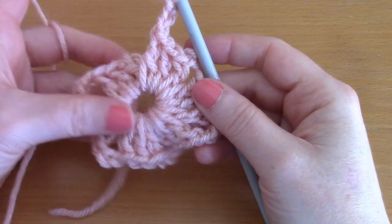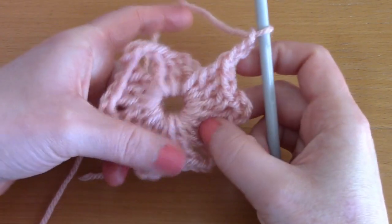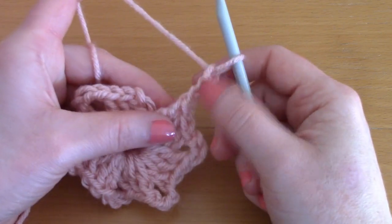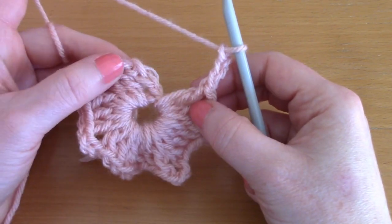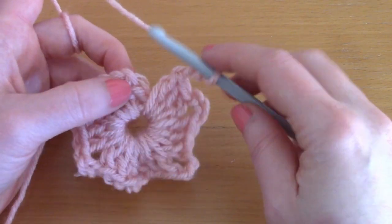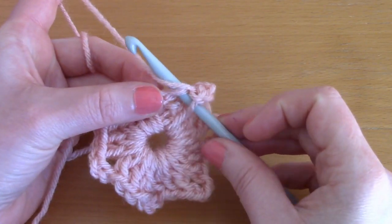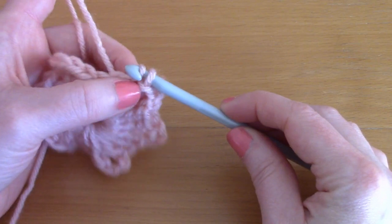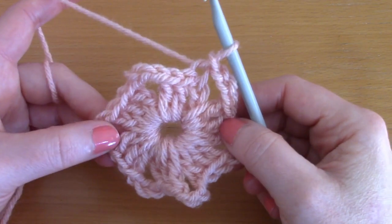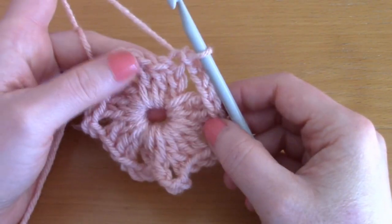So I'm back and I finished my 6 clusters. So 1, 2, 3, 4, 5 and 6, and they have got 3 chains to separate them. I've just created a chain 3 right here to finish off this round, so that's what you should be doing, finishing off on a chain 3. And now we are going to be connecting to the chain 3 that we started with, so just slip stitch. So pop your hook through and pull through and pull through, and there we go. We've got the beginning of our hexagonal round. So now I'm just going to show you round 2.